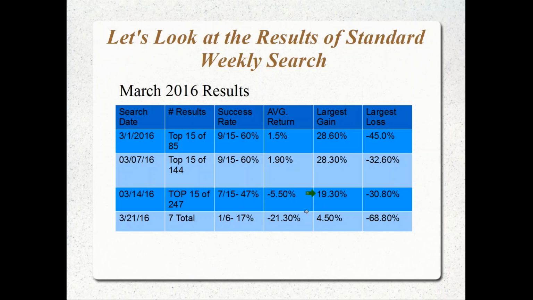It works in our favor with the 28% gains, but it also works against us. You have a 10% drop in the stock, you might lose 30 to 40% on the long option. You see a 20% drop in the stock, we're talking about a 50 to 60%, maybe even a 70% loss as we see here.